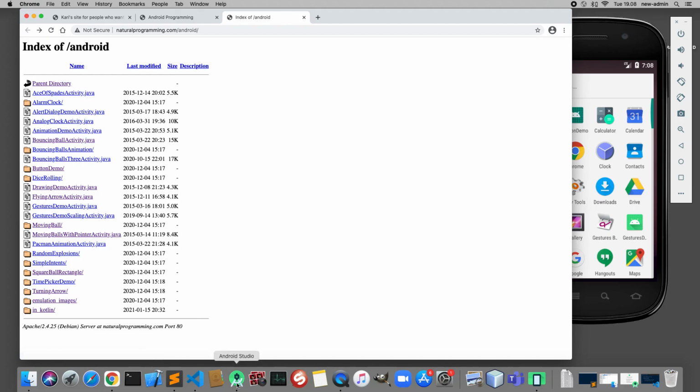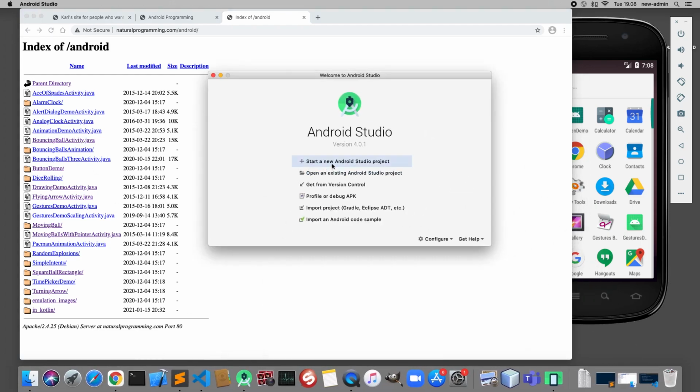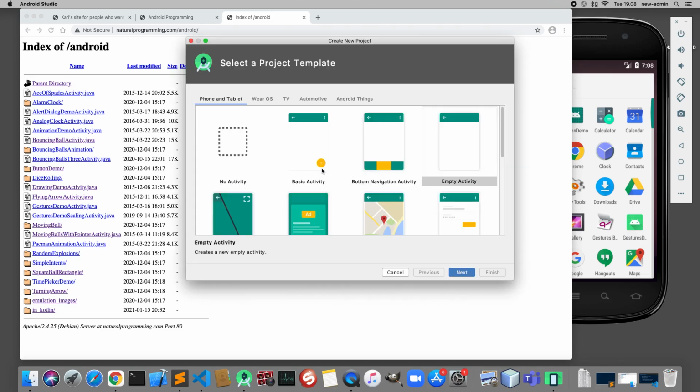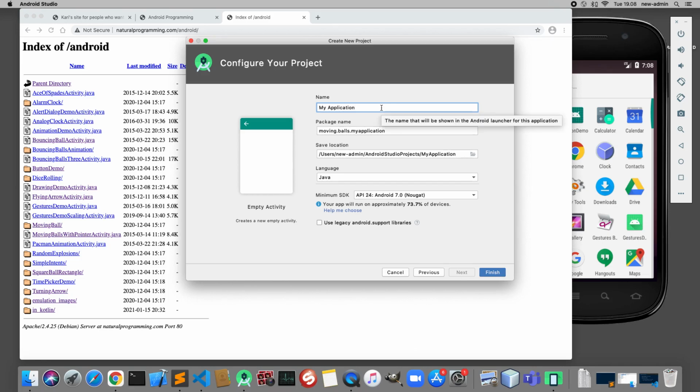So I will make a project in Android Studio, a new project, and it's empty activity, and the name of the app might be Bouncing Ball, and the package name must be bouncing.ball.